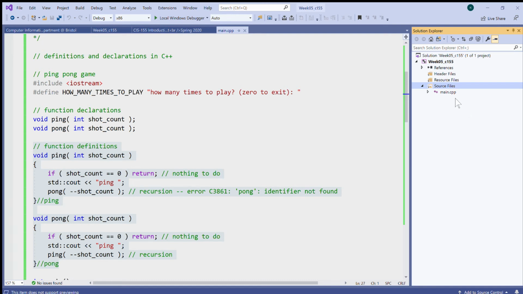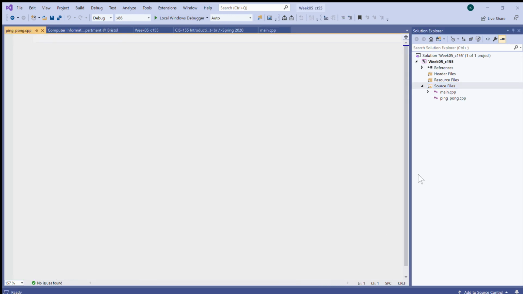So next step is to go to the source files in our project and say, let's add a new item, and it will be a C++ file, and I will name it ping-pong.cpp and say add, right? Add like this.